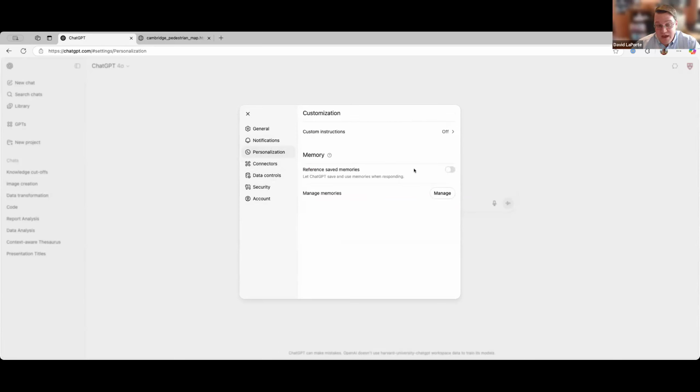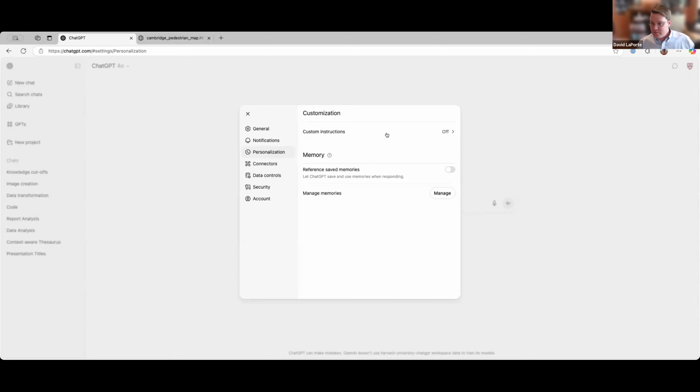Memory. This is a feature that I have personally disabled, but you can turn on memory, and this is a way to allow ChatGPT to learn things about you, about your style, about anything that you chat with it about, and it will be preserved beyond the life of your chats. So this can really help customize responses to your queries. But just be aware that memories are separate from chats, and memories that are learned from chats will live on even if you clear out your chats.